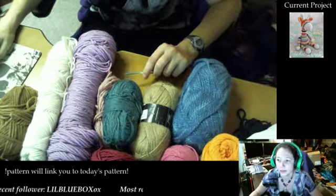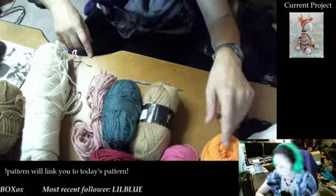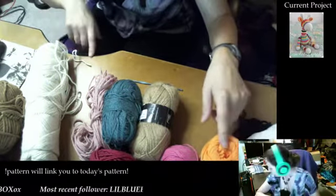Oh, good lordy, so many colors. Oops, and I can't lose my scissors. Scissors are going to be a very important feature in this particular one with so many color changes. Alright, so white, orange. Oh, I already put that one. Blue, pink, brown is on the next. No, which one's on the next one? Red. Red. It's just starting with such a large number of yarns in front of me is daunting.